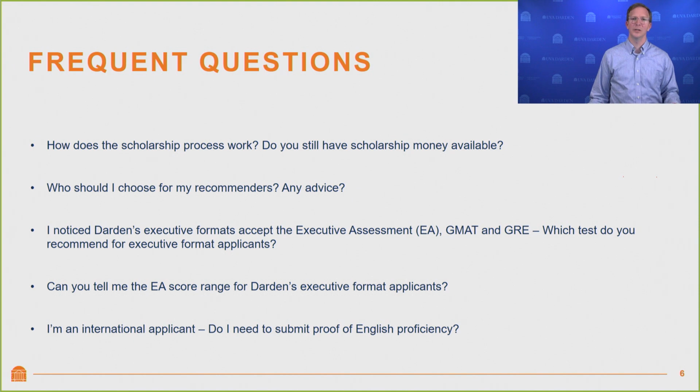Our scholarship values range from $10,000 to $40,000 total. Our average award is around $15,000 to $20,000 total. And so, if you're curious about how that actually intersects with tuition and billing here at Darden, there are 5 billing dates in the executive formats. So let's imagine you received a $20,000 scholarship. Your tuition would be discounted by $4,000 at each billing date. So $20,000 divided by 5, that's how your scholarship would work over the entirety of the program. Of course, if you have more detailed questions about our scholarship process, I'm always happy to help. Feel free to write in the chat box here, or send me an email as a follow-up.